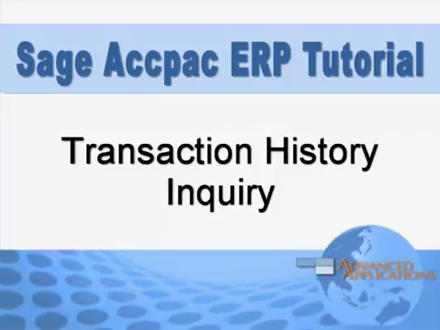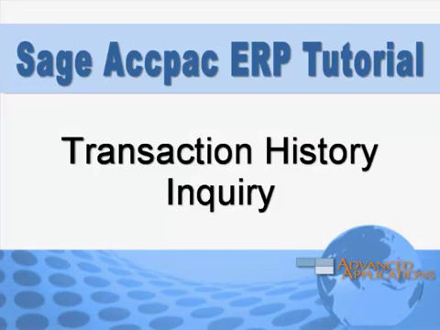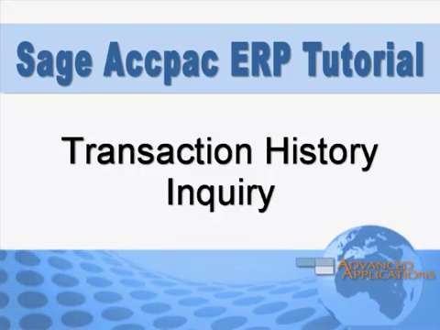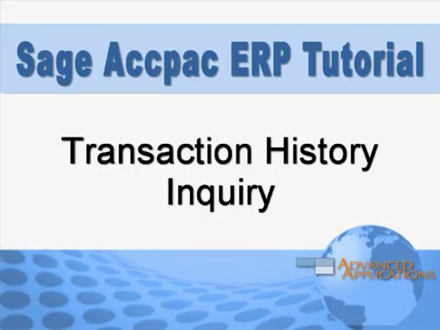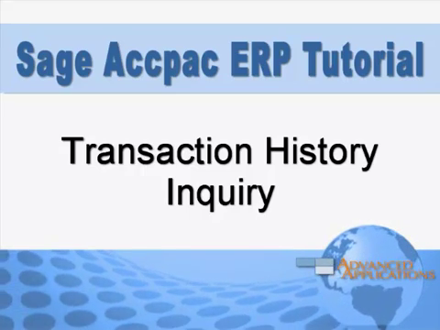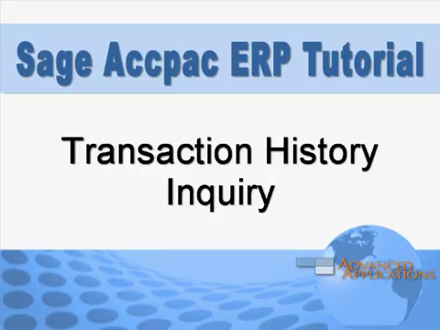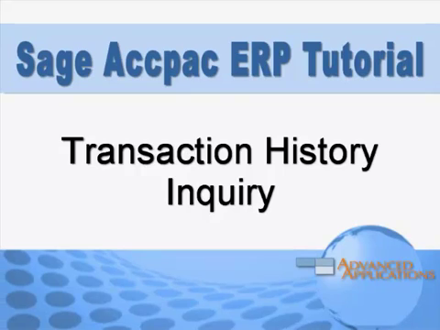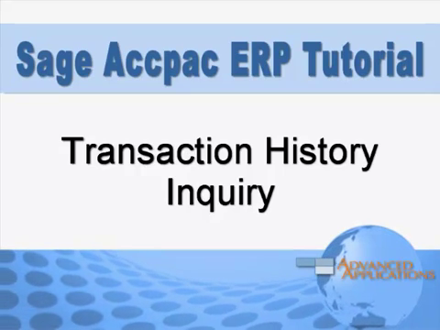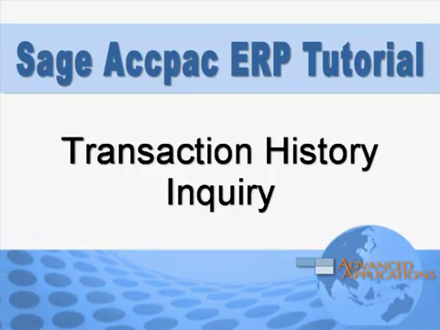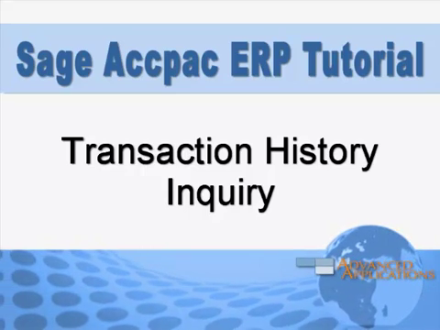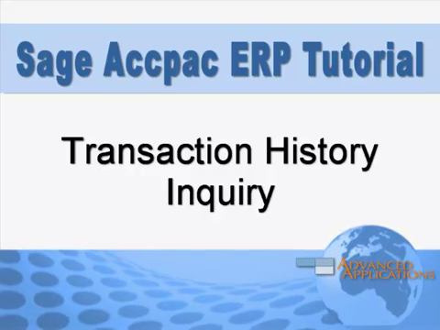In Sage ERP Accpac, Bank Services receives every transaction that affects cash in the various submodules. Whether you're writing a check in AP, posting cash receipts in AR, or writing a paycheck in payroll, these transactions are reflected in the Bank Services module. Accordingly, all cash can be managed in Bank Services, from bank reconciliations to reversing a check or receipt.